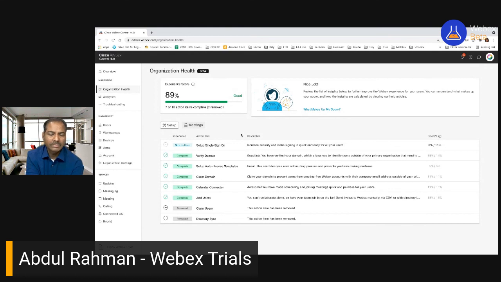As I said, there are certain gaps that we do know today. For example, Google Directory is one. And if you're using Azure Sync, today the directory connector in the Control Hub does not recognize that you have that, so it will still show that you don't have it enabled. Hopefully those will get fixed in the coming months.